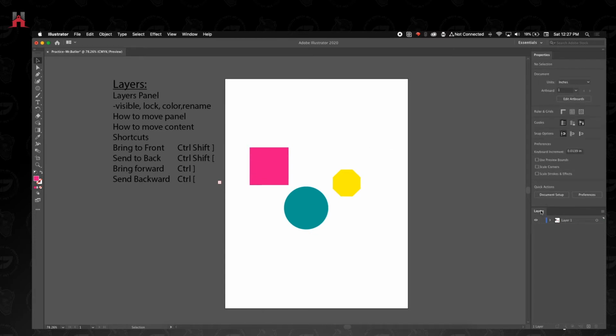So first off, we have our layers. We can see that it's visible because we can see the eye here. If we click on that, it should hide everything on that layer. So that's what you're seeing there if we toggle that on and off. Secondly, you'll have a lock or an empty area where you can lock. So what that will do is that if I lock that layer, you literally cannot move anything on that layer. Okay, you can toggle that at any point in time just by clicking there.